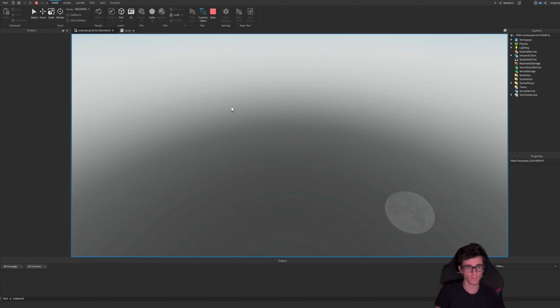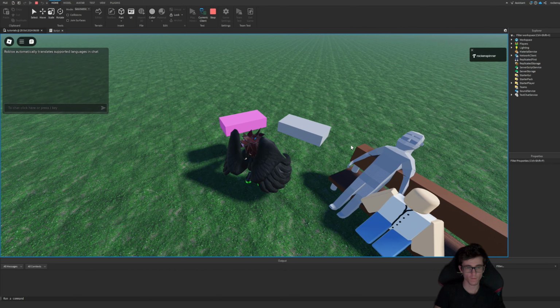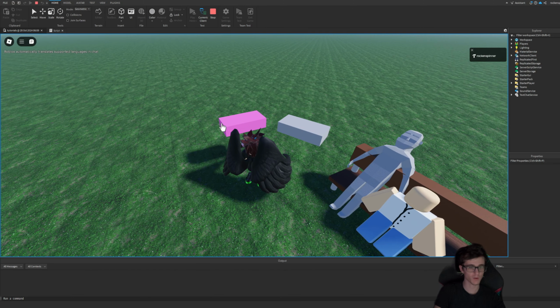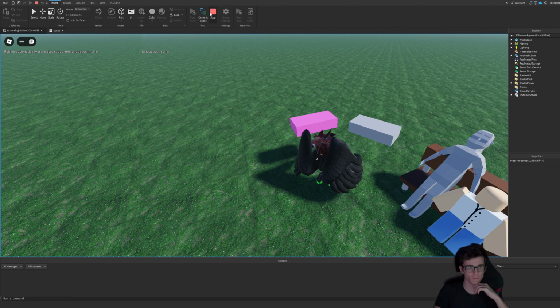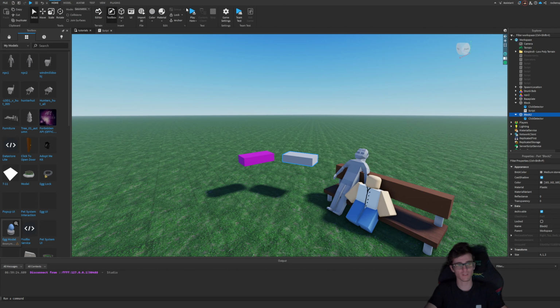Now when we play here, left click will change this block, right click is supposed to change that block. Oh, okay. Yeah, it's good. It's detecting the first click detector.